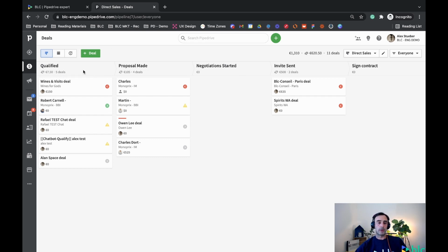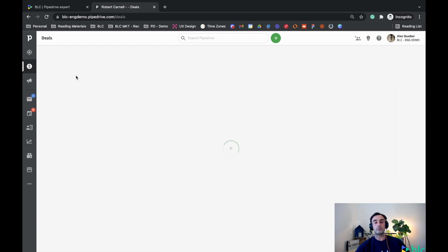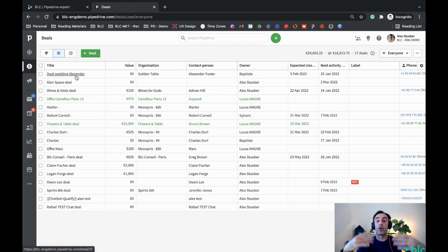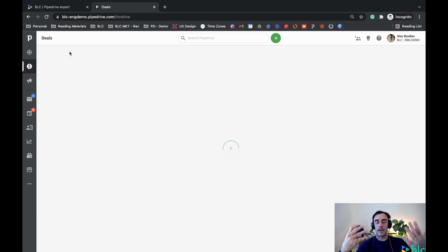For this example, okay, I have 5 stages in here, and that's the pipeline that I created, which is called direct sales. Okay, in terms of visibility, we have basically 3 views in Pipedrive of where you can have your deals, so your pipelines. One is the pipeline view, the other one is the list view, which is more like an Excel spreadsheet where you have all the pipelines, let's say, combined, and also the forecast view.